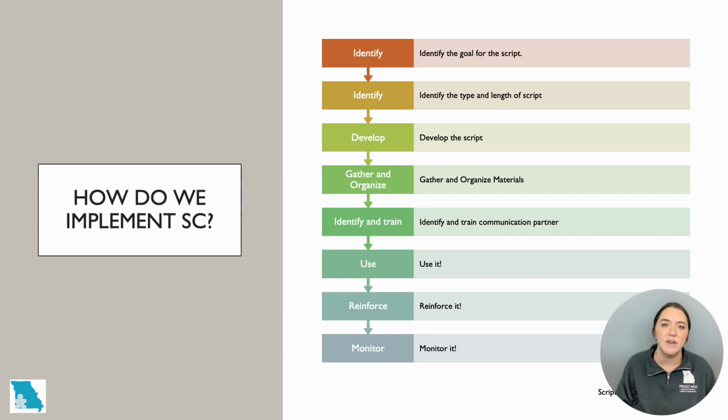Next, you're going to identify and train that communication partner. So I would start out with a more familiar communication partner and teach that communication partner the correct response or the response they're going to make when your student utilizes their social script with them. Next, you're going to practice. Set up contrived situations or scenarios where your learner can practice utilizing their social script. This is where your student's going to start to learn the distinction between when they use their social script and what happens. So that's why you're going to also want to reinforce it.